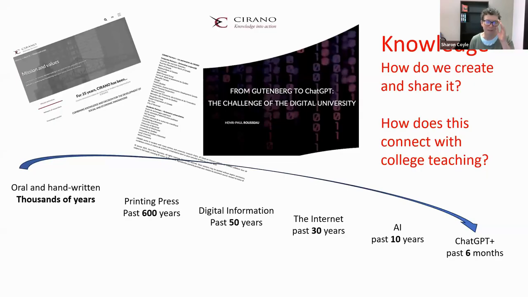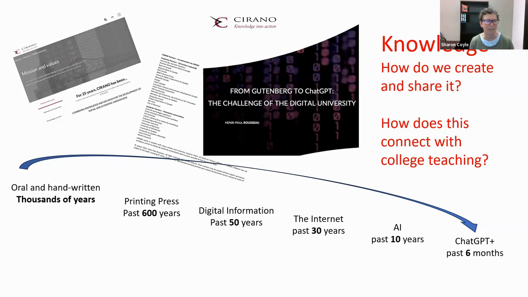This is a document, it's about 40 pages long, and it's put out by a Quebec consortium of universities and businesses. They put out this report called From Gutenberg to ChatGPT, The Challenge of the Digital University. And I think it's applicable to the CEGEP level as well. It was written in French and translated to English, so it's available in both if people want to go and look at it. It's in the sources. All of this will be available online, the PowerPoint and the references at the end. And the webinar itself is recorded, and you can go back and look at it if you miss something, if I go too fast.